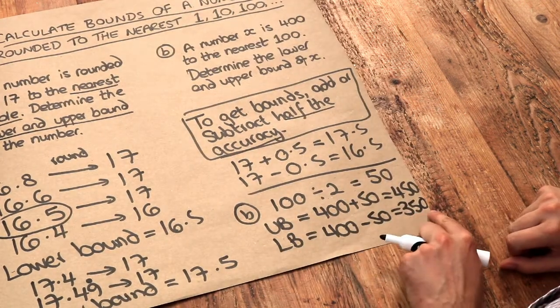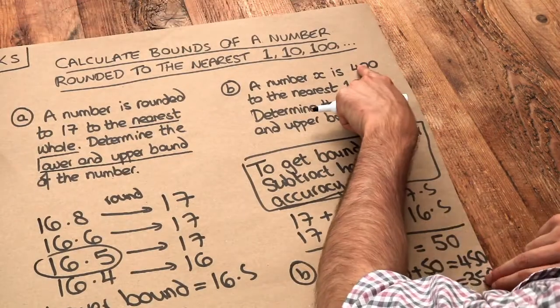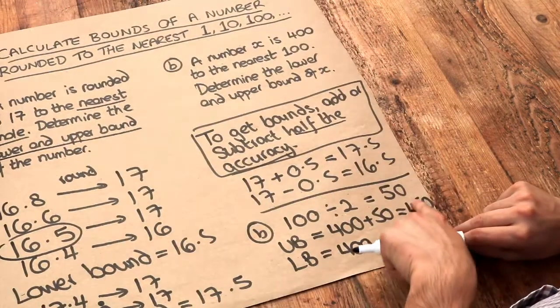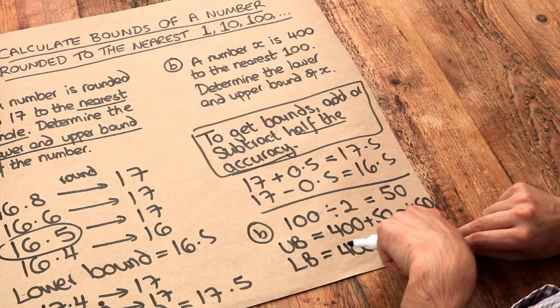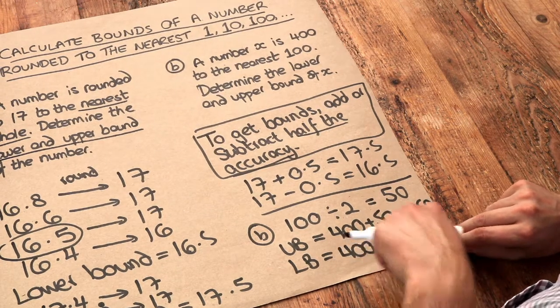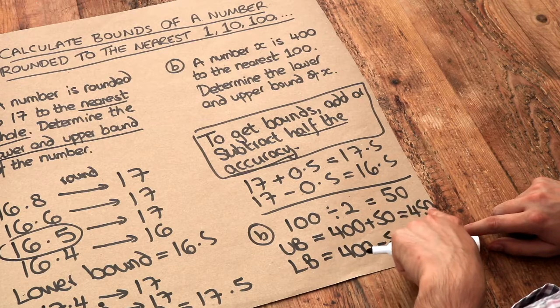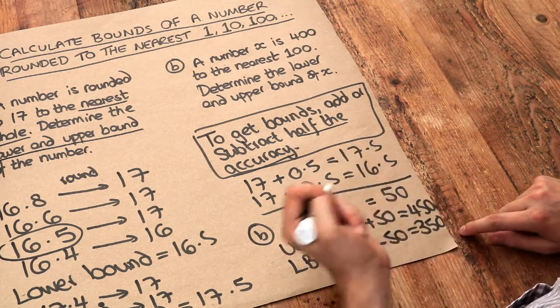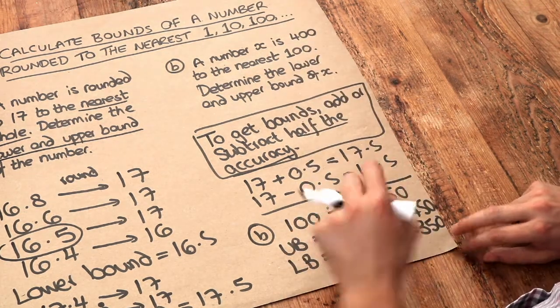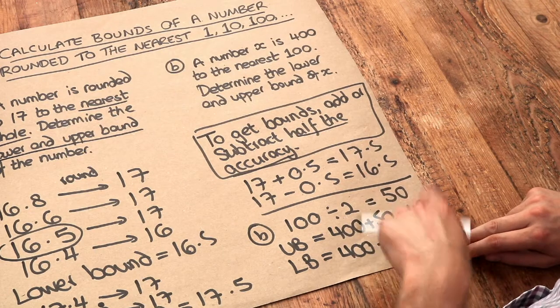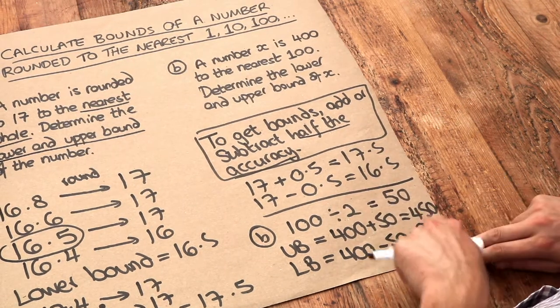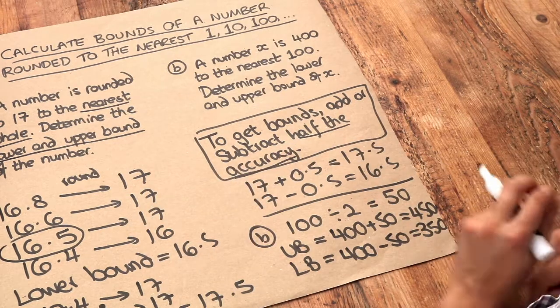And indeed, if you round 350 to the nearest 100, you do get 400. And remember 450, although to the nearest 100, that is actually 500, we're actually imagining a number just slightly below that, like 449, for example. And 449 would round to 400. But we don't write it as 449 or 449.9 recurring. We just write 450. So we have a nice symmetry here, either side of the 400.